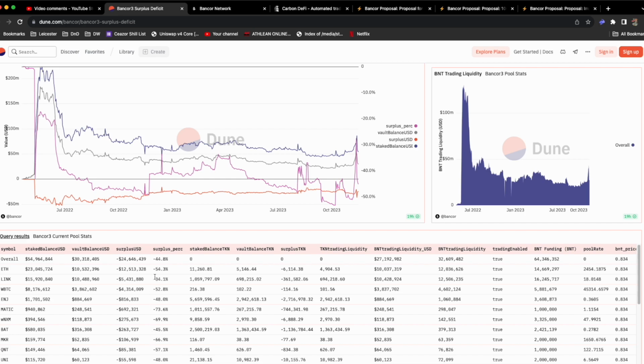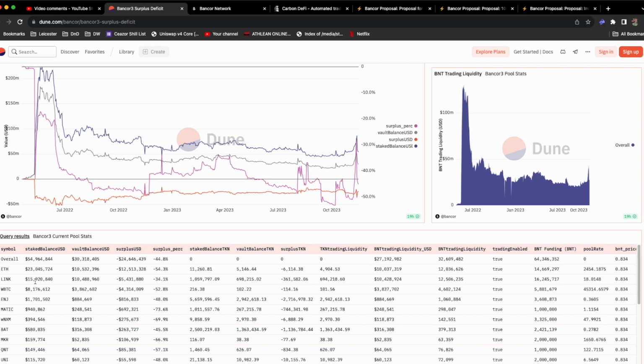Now, these numbers can change quite frequently based on two factors. One, the buying back and burning of BNT, as well as the price changes of these underlying assets. Let me give you a quick example. Let's say these were both 20 million, this LINK and this ETH, and let's say the vault balance is 10 million, 10 million. If ETH goes up quite a bit and LINK doesn't go up as much, then LINK is easier to fix the deficit, okay? Because it won't get arbed backwards.